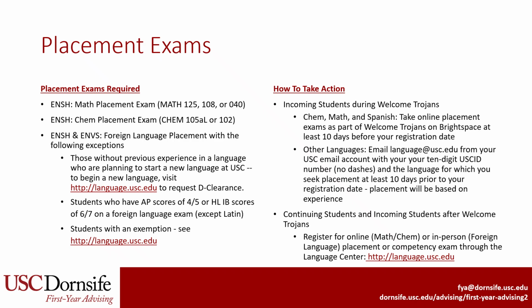Incoming students during Welcome Trojans can take the Chem, Math, and Spanish placement exams online through Brightspace and should do so at least 10 days before their registration date. For other languages, there isn't an online placement exam, so incoming students should email language@usc.edu for preliminary placement based on experience before registration. For continuing students or those who don't take exams online during Welcome Trojans, math, chem, and foreign language placement exams are offered during Welcome Week and throughout the year on specific days. Register through the Language Center.